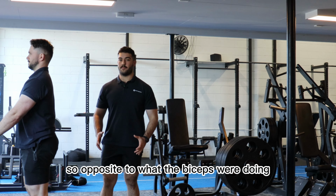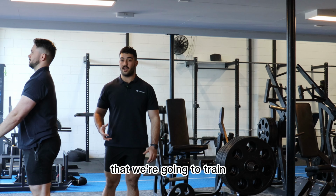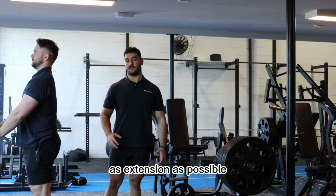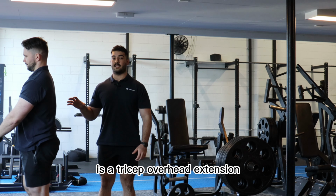So opposite to what the biceps were doing in terms of trying to get the ribs backwards, with our triceps that we're going to train, we're going to try to get the ribs as far forward into extension as possible. So what we're going to get Tom to do here is a tricep overhead extension.